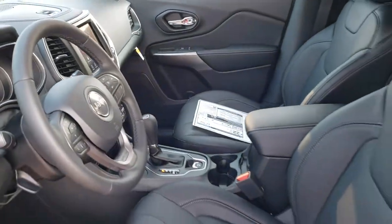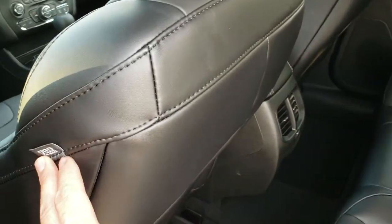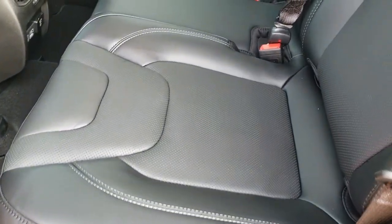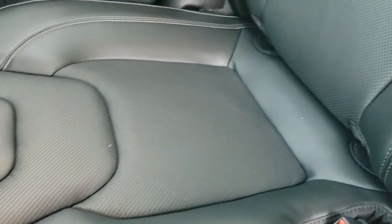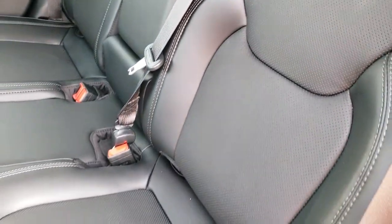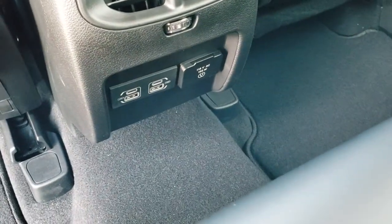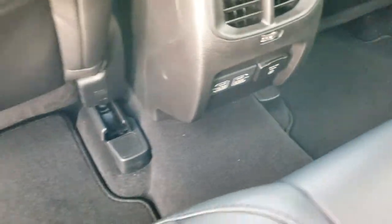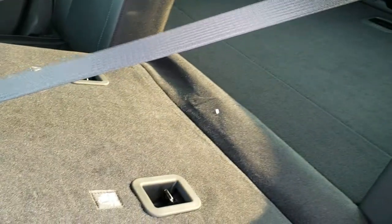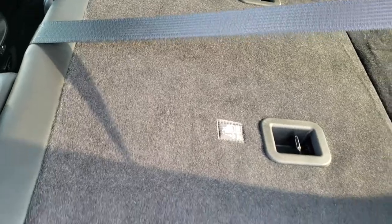We'll take a quick look at the back seats and then do one more final walk around here on the Cherokee. Very safe vehicle, like I said. Side curtain airbags up here. Back seats are all full leather trim seats as well. You get the latch child safety system, of course. And then you get cup holders and the armrest, which is nice. Really soft-touch leather. And then lastly, you get two USBs, two USB-Cs, and then a 115-volt, 150-watt plug-in back here. There's a little release right here to get that seat down, and you can see how nice and flat those go, which is nice if you've got to haul a bunch of extra stuff.